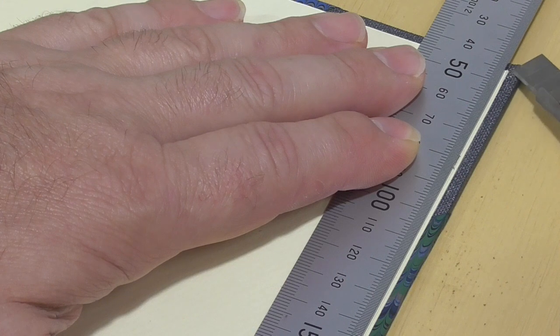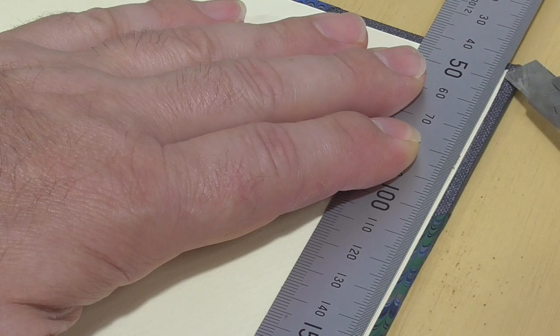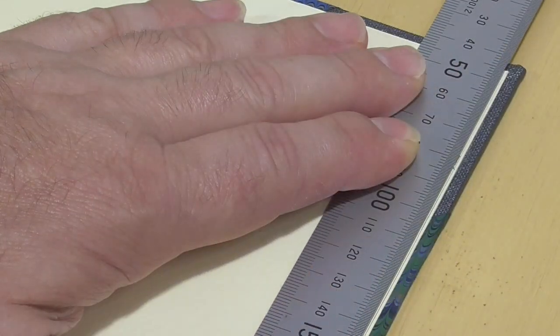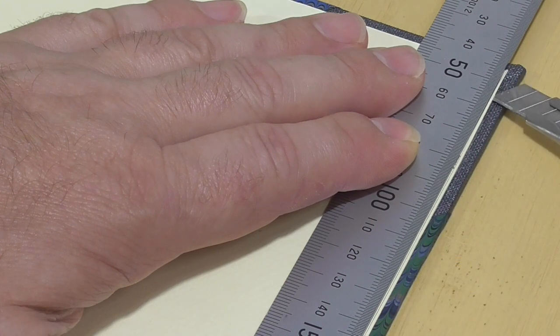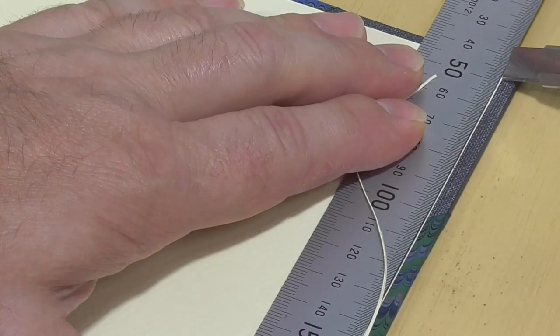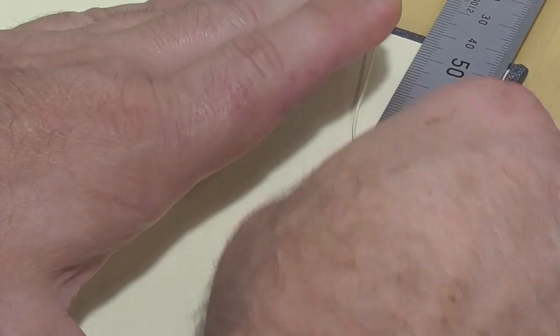Once cut, this little strip of paper will normally just lift right off. If you're having trouble getting it to lift off, it's sometimes stuck on a little bit harder, just use a cotton wool bud with a little bit of moisture, and that will lift it up easily.